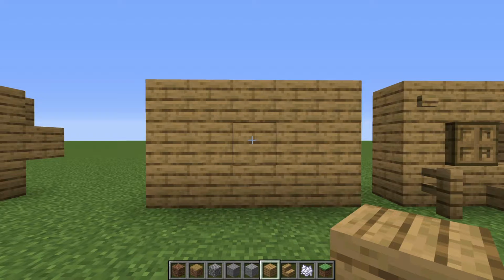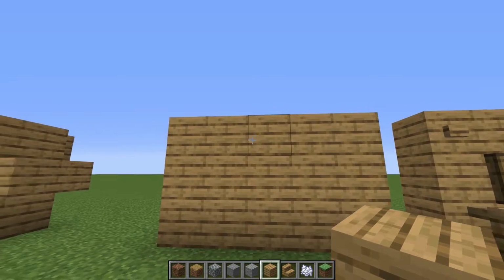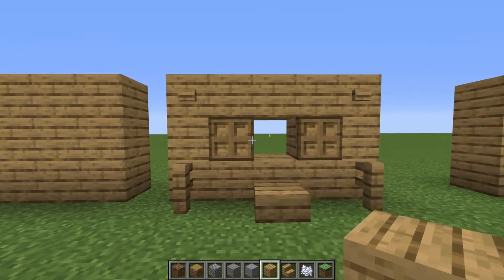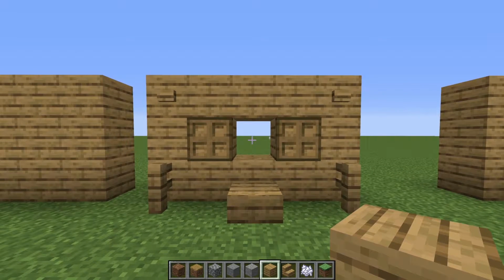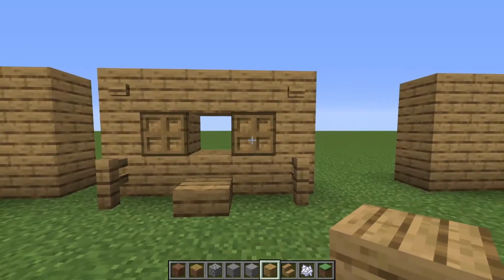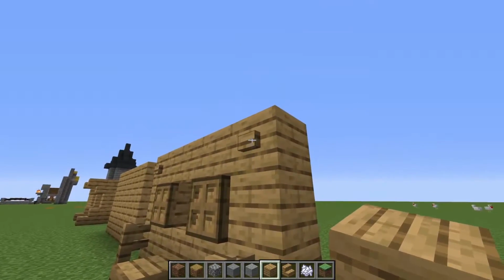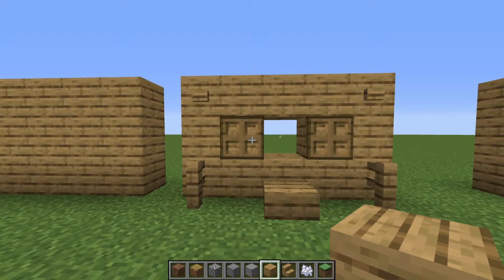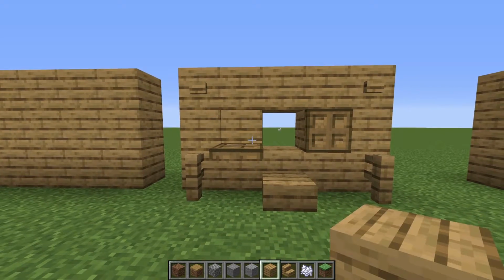So in front of us, we have a completely flat oak wall that has absolutely no detailing on it. It's very plain, there's nothing breaking up this mass amount of textures, and overall, it just kind of looks pretty bad. But if we move over a bit, you can see that I have things that are similar texturally, but that add a little bit of depth that we've already talked about before, and also some detail. Anything that is a change in the texture, even if it's the same type of block, such as the fence and the button here, they're all wood materials, but they add detail. They make things stand out a bit because the texture changes.